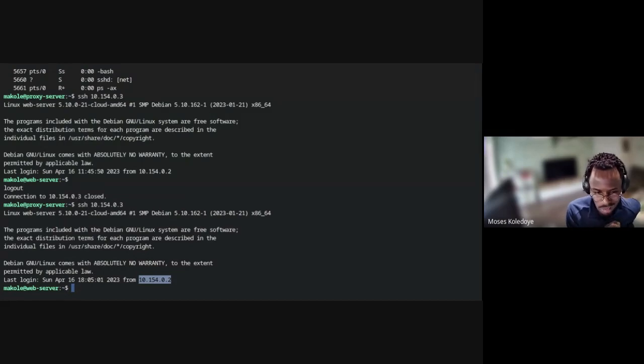And we've managed to see how we can debug stuff. Now, if we wanted to start a web server on this web server, currently we don't have any web servers running. It's just an empty Linux box. I can start a web server on here and then try to make my local machine think that the web server is actually running locally. All right, so let's try to start a web server.